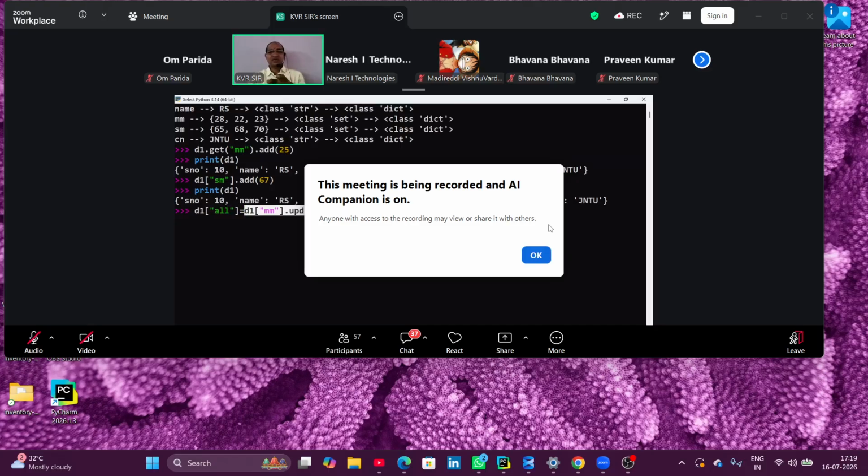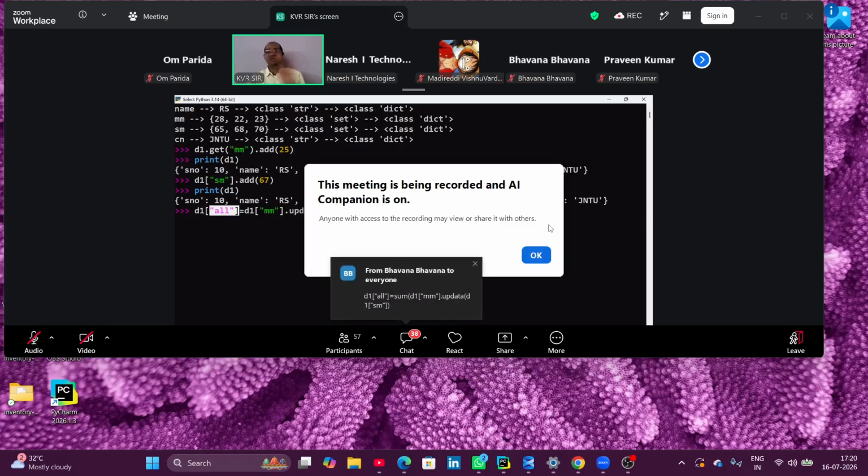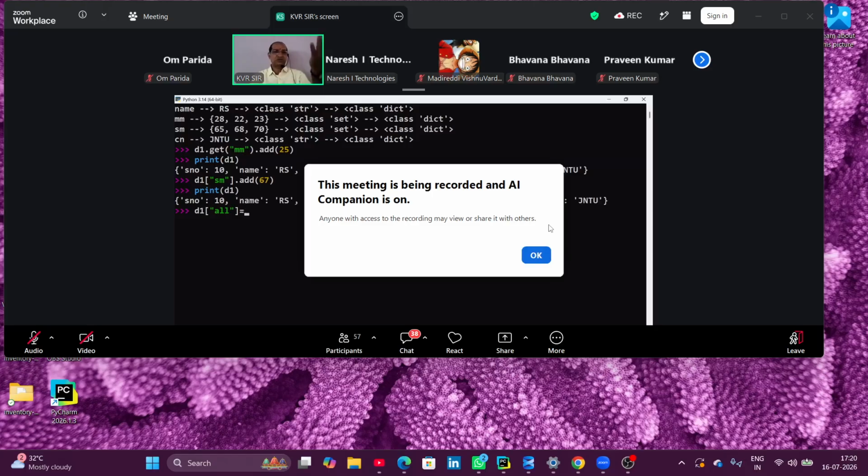What I said, update function, merge: set one data is added to whom? Set one, but not added to all. Correct? So technically output will not come. This data is added to whom? But not added to all. I think you are understanding. Is everybody understood? Yes. Sit down. Okay, want to say, you can say. Try.